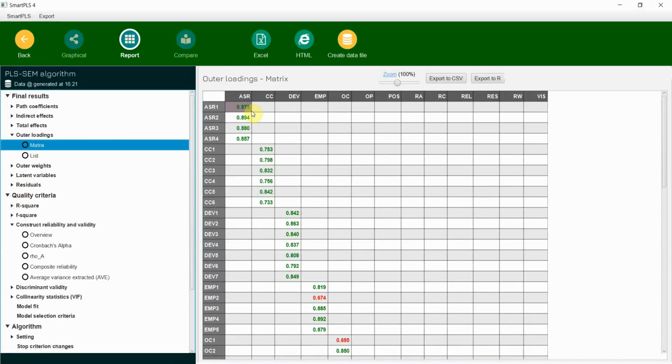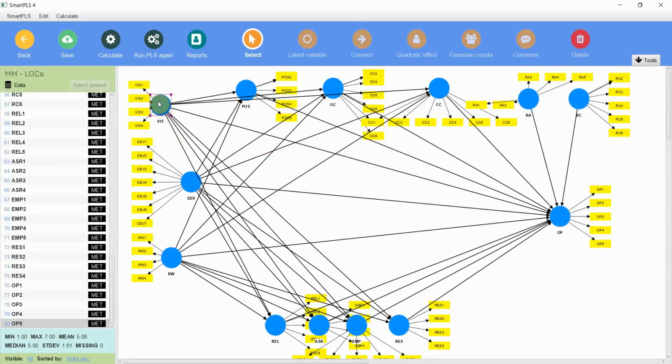Now, the problem that I see here is assurance CC, the order of the construct is very poor. I would have liked my IVs first, then my mediators, then my dependent variables. So how do I do this? It's very simple. Go back here, right click here, rename, and let's name it 01, full stop, and then press enter. This is rename.